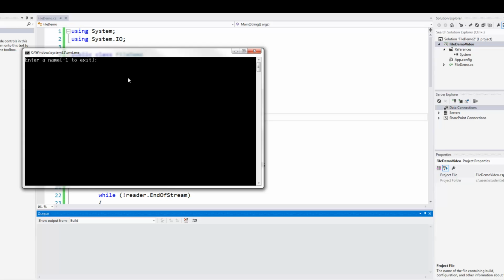This time we'll do Dan, Larry. I'm running out of names. Kool-Aid. -1. Okay, so now we have 7 names: Nick, Bob, Marty, Susan, Dan, Larry, Kool-Aid.